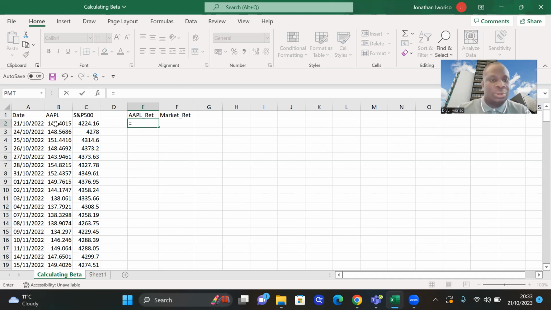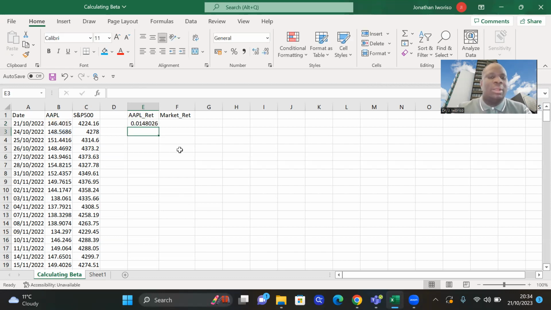So we have equal to the current price minus the previous price over the previous price. Divide. So when we carry out the operation, we have this result. You could drag it down so that it will be similarly done for the market return.